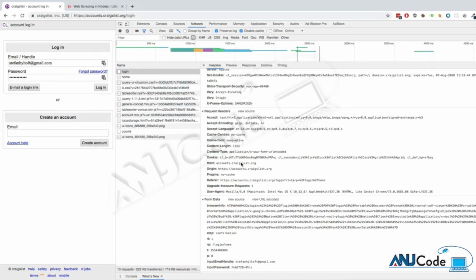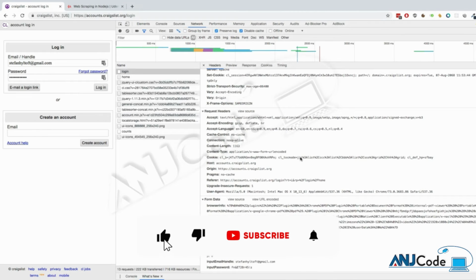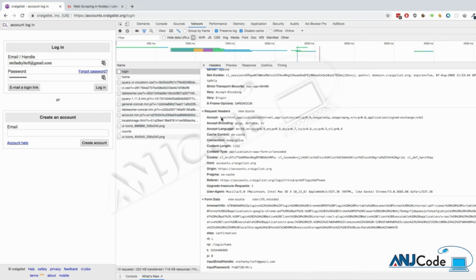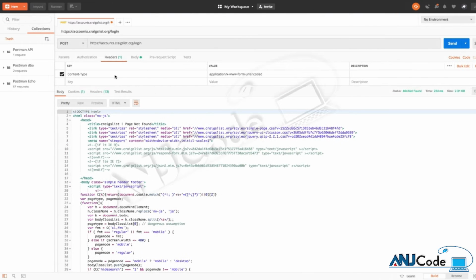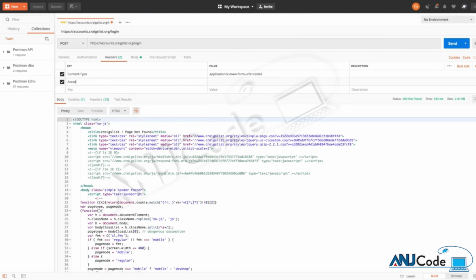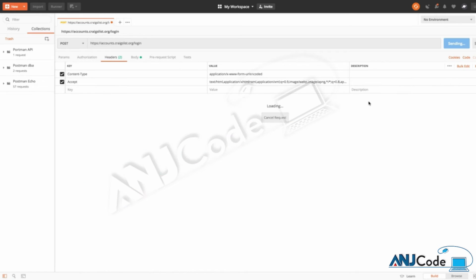Then I can see there's one with cookie. There's a cookie being set when we log into Craigslist, just without logging in. I mean, just as you visit the site, Craigslist is going to set a cookie. Maybe it could be that, but let's save that for later. There's also an accept header. Maybe we can try that. So I'm going to copy the value here. And then inside the headers tab, I will write accept and then paste in the value. Let's see if that works now.